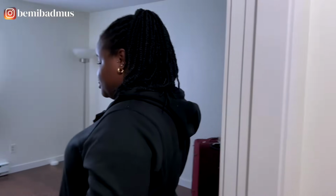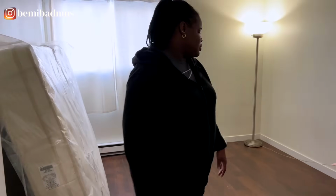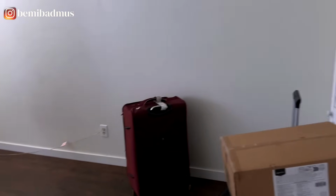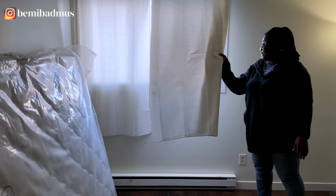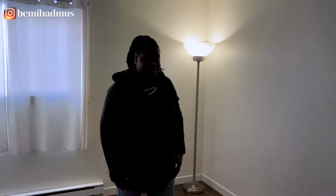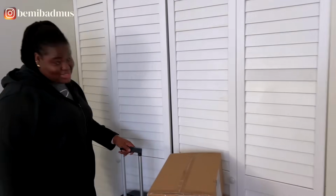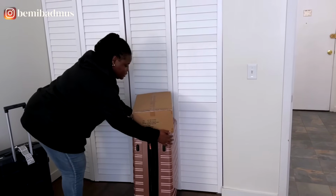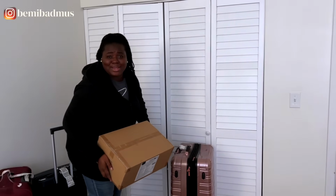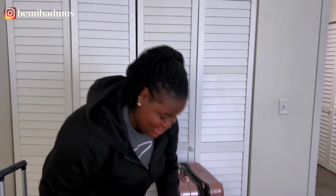we have a second room, obviously, and this is the master's. So this is our room. We have our bed already delivered. The window is bigger, obviously. I like this curtain blind. Yeah, nothing really. I like that the closet space is going to be a problem. It's going to be a problem because where we bought the mattress from, they said there was a small stain. Abi, there was a stain there. So they gave us free comforter blankets.